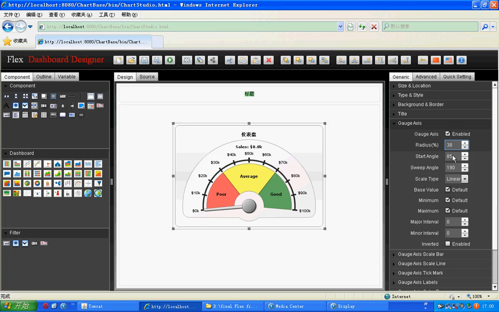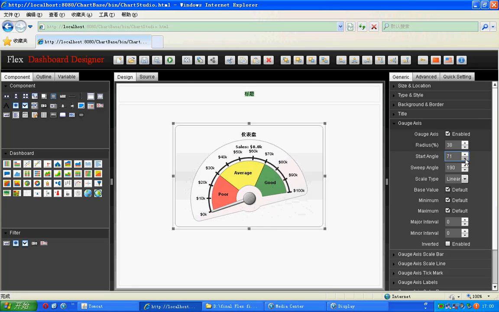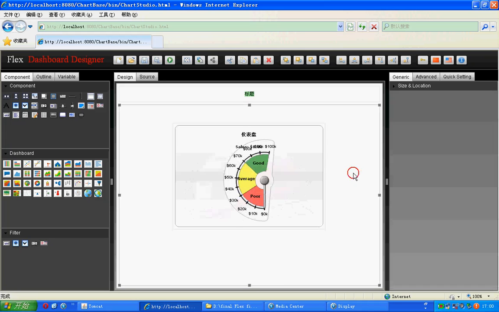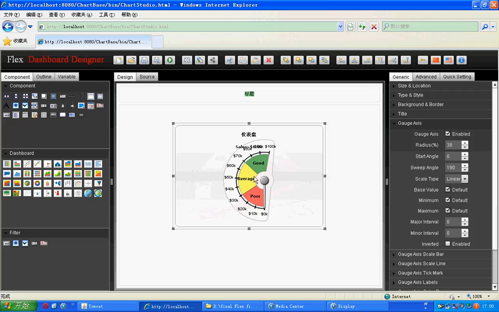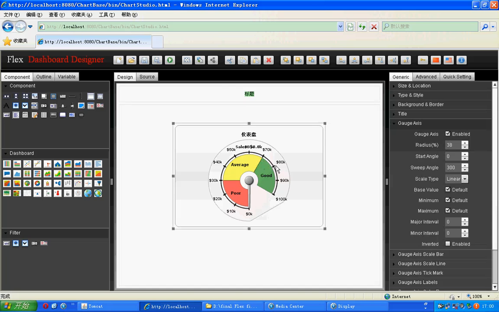If we change the start angle, see, if the start angle becomes smaller, the dashboard turns left, and if you set it as 0, so what happened? The dashboard aligns vertically, and the sweep angle we changed to 300. Let's see the difference.